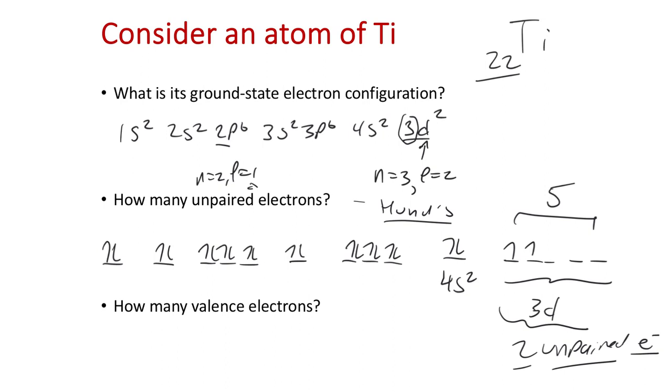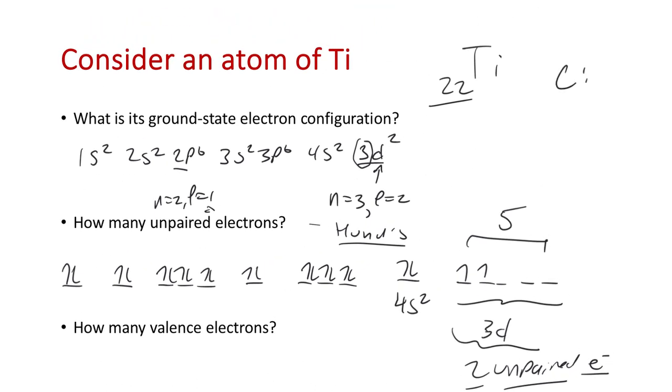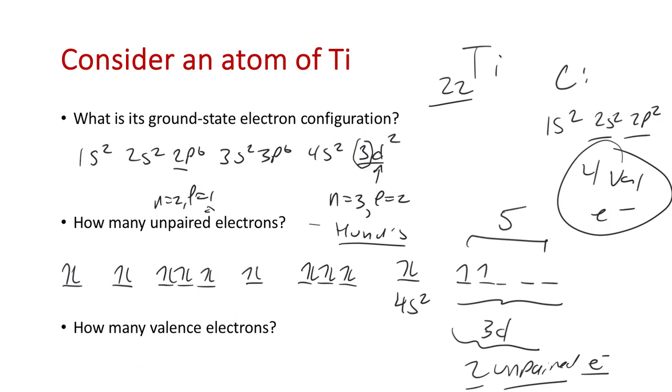Now, let's talk about valence electrons for a minute. Let's take a step back on valence electrons and go back to carbon. Carbon is 1s2, 2s2, 2p2, and carbon has 4 valence electrons. The valence count we're going to see is one of two things. It's either going to be the outermost shell, which would include the 2s2 and the 2p2. So the valence electrons are those in the outermost shell, not outermost subshell, but outermost shell.